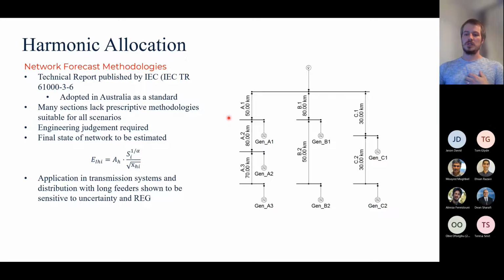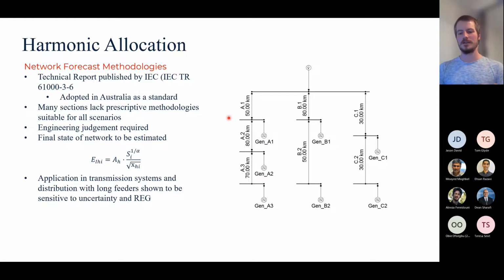If you get that guess wrong, all of a sudden, either your distortion levels could be well above your planning levels, or you could be substantially penalising a lot of connections. When I say penalising, I mean requiring them to install harmonic mitigation filters, passive filters. That may sound nice and easy to do, and the appropriate thing to do. But when we start talking about passive filters that are 10-20% of the nominal rating of the generator itself, which can no longer meet its reactive power capability because of the whole congregate capacitor that you've got connected there, all of a sudden it seems to be a problem.